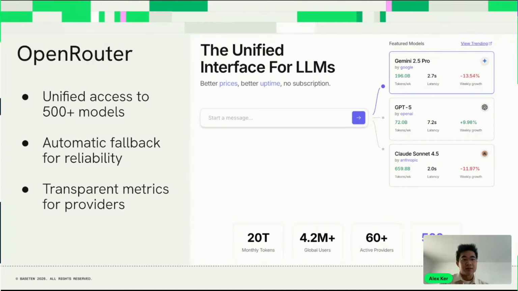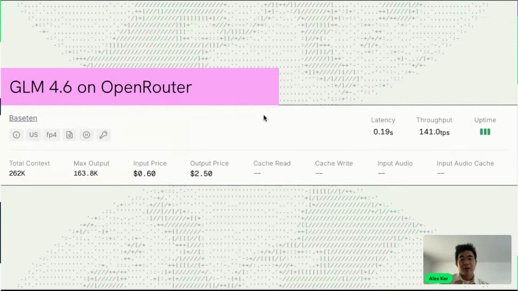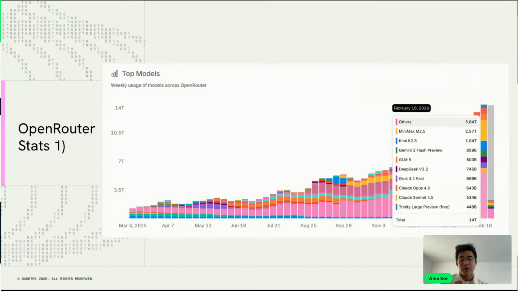So Open Router is this infrastructure layer for routing requests. It provides unified access to 500 plus models, and it has automatic reliability and fallback. And the great thing about Open Router is it has, per model, such as GLM 4.6, different inference provider or infra provider metrics. So you can tell their latency, their throughput, their uptime for each model.